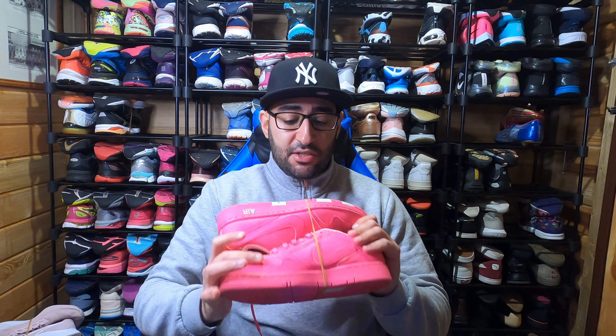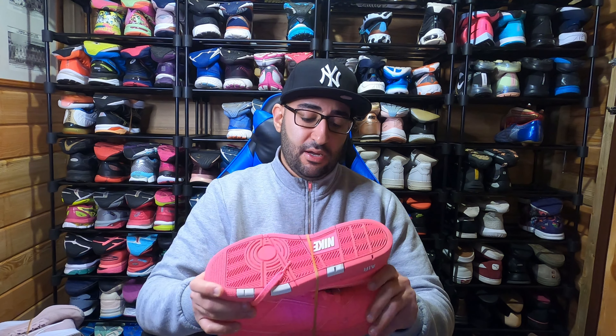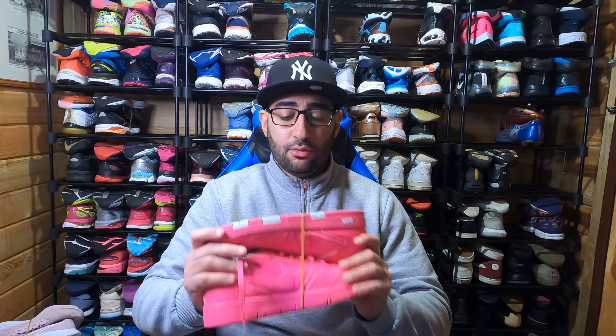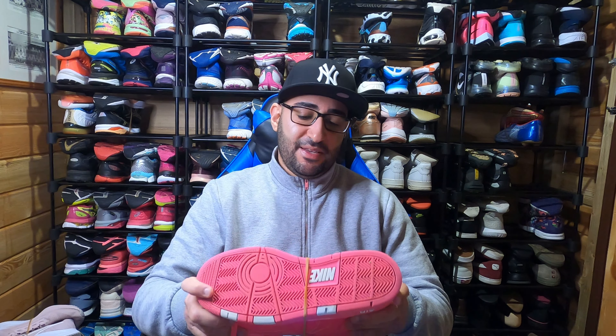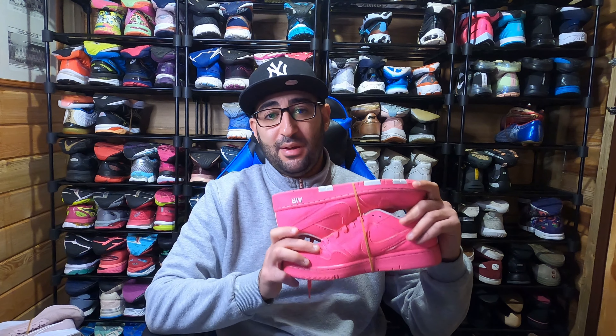Next on the list are these really cool pink Air Force One trainers — a women's size 6.5. I bought these for £4.50, which was my average buy cost that day when I bought a bundle of trainers at a vintage wholesale. They've gone for £40 plus postage. I'm going to miss these — they sort of lit up the room and made my storage look nice and pretty.